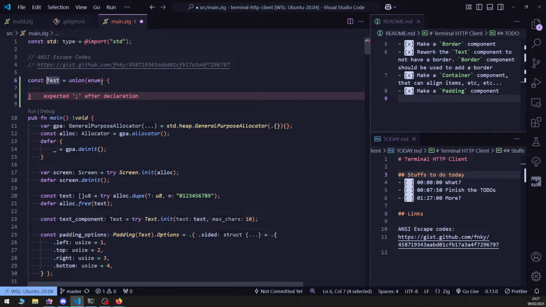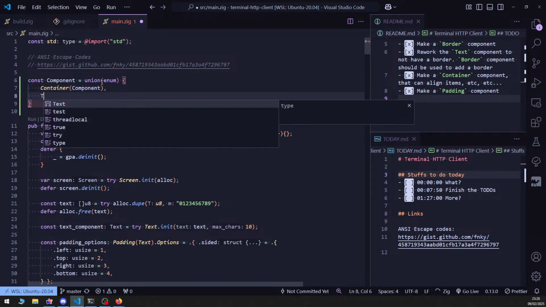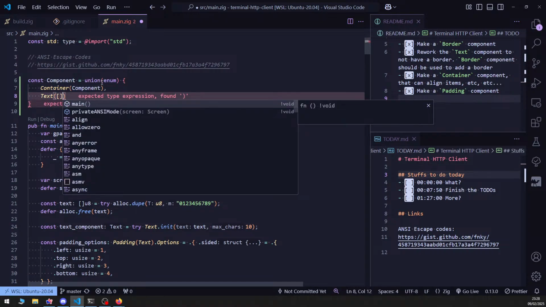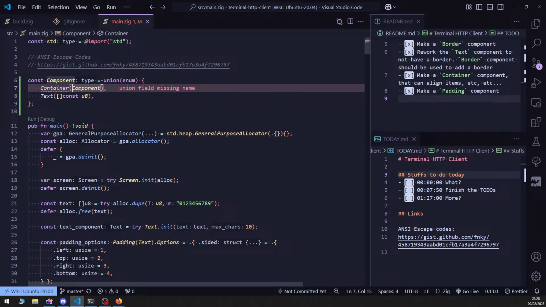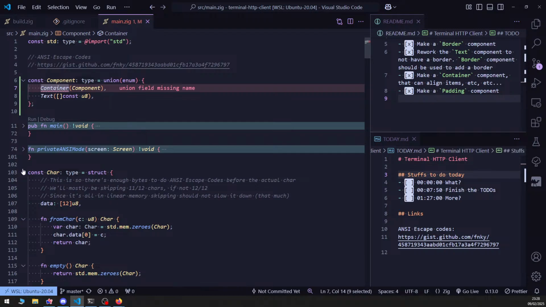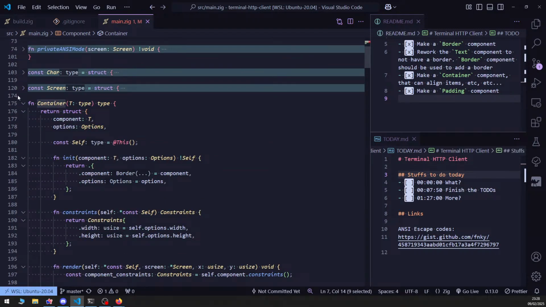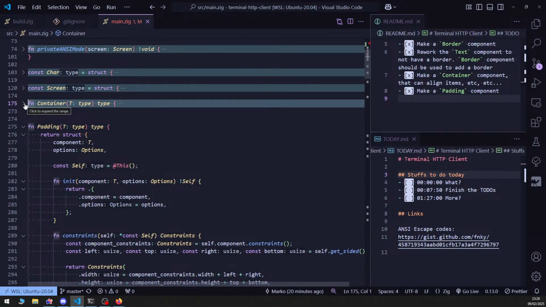And actually, let's do it like scroll forward. We're gonna have some container over the time, and it's gonna have component. We're gonna have text. I think that's how you write this. No, did I fuck it up? Probably. So let's see. Padding. Nope.